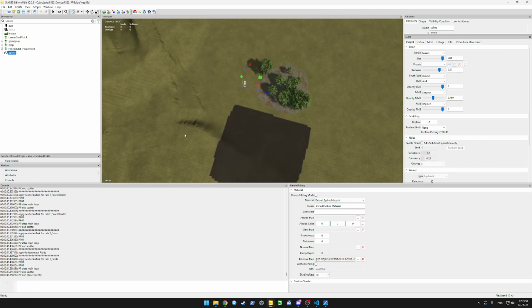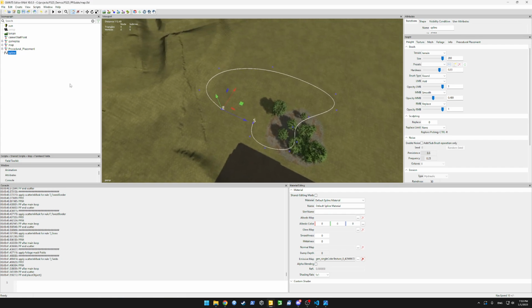Okay, going to move our spline over here. And it's going to run right through our forest, and that's going to be our path. We're going to create an empty transform group, call it dirt paths.